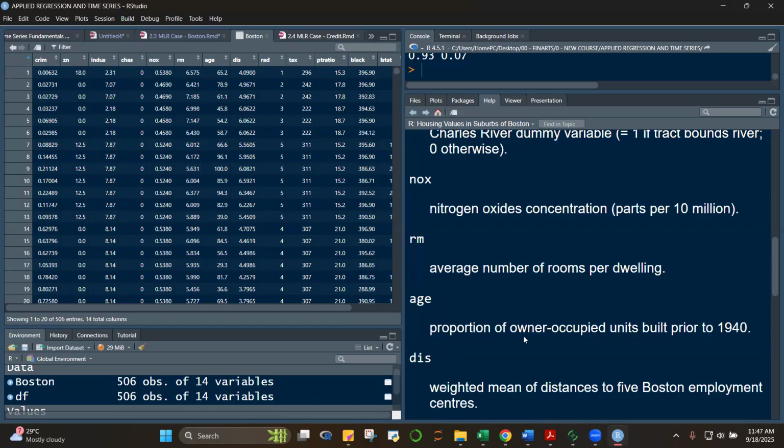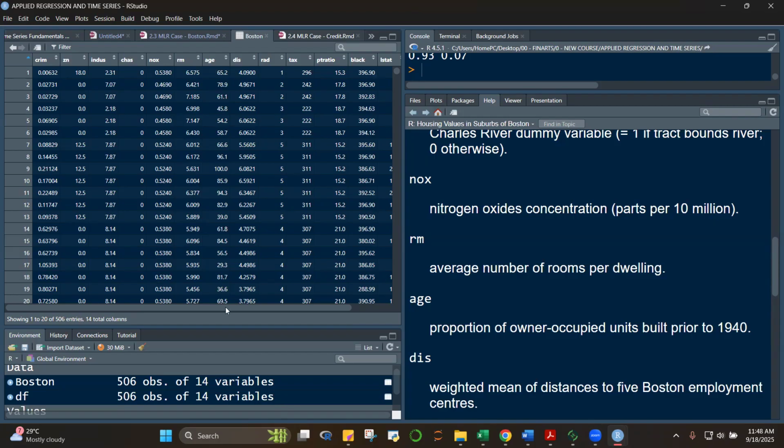Which means how many percent were built prior to 1940. Sometimes you might not be interested in the proportion. So to illustrate an example where a proportion like this can be converted into a factor class. So how do you do that?